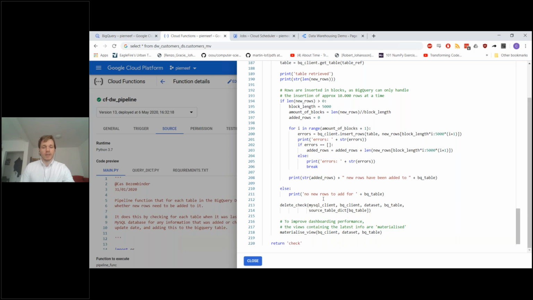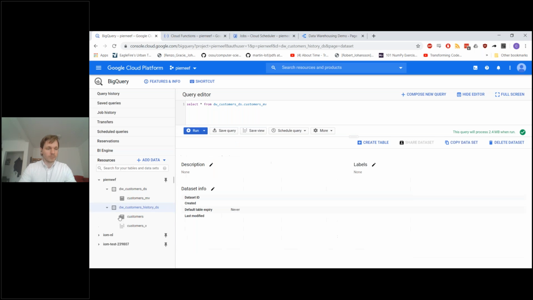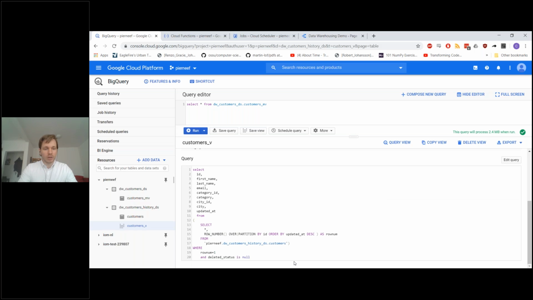Secondly, we have a system where we create a view that for each ID only shows the latest version. We do this using views. I can probably show you the syntax for this, where for every table and for every ID, we iterate over every row number to assign them a number, where the most recent version of each ID gets a 1, and then afterwards 2, 3, etc. From the raw data, we only select those rows that are most recent, and of those most recent IDs, only the ones that are not deleted.